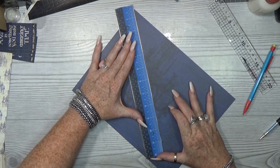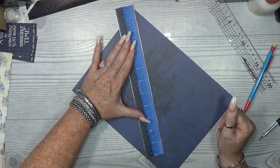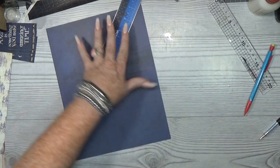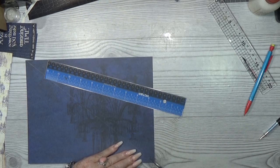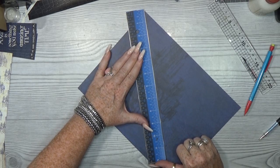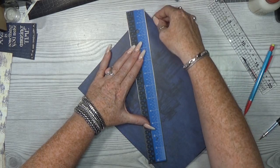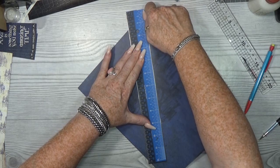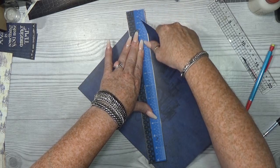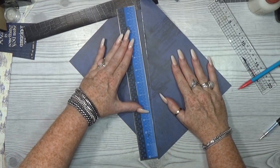So I'm just gonna place my ruler against this one, and then I just tear this. I have no clue, can I? Just a sec. I'm just gonna make a nice little start. I don't know if that's needed, but perhaps it's easier to do that. So I made a little start, so I can pull this now. Oh, I'm super excited.